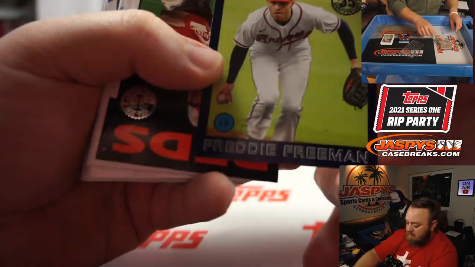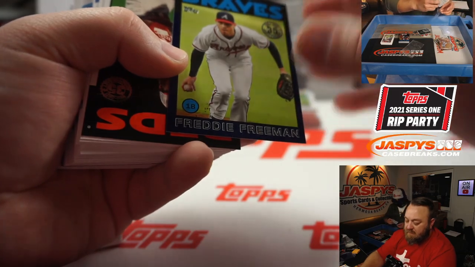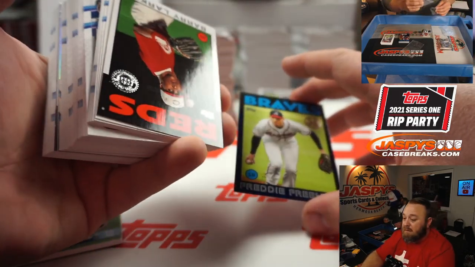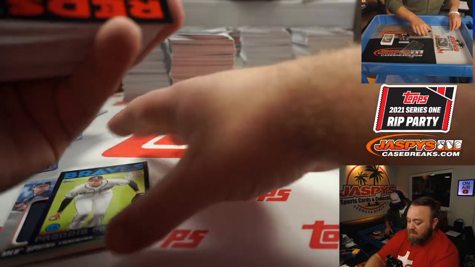Freddie Freeman. See you guys. Black border. All right. See you, dude. All right. Jason, I'll see you. Yeah, no rush. I'll be on until whenever. Braves, John Rutledge on that.